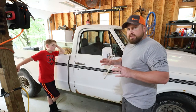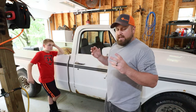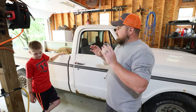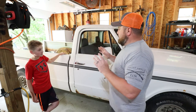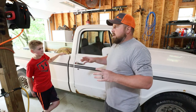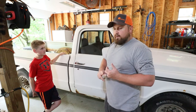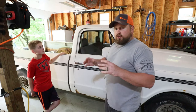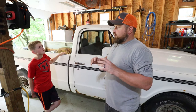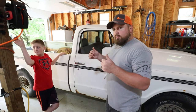The way I'm gonna approach this project is we're gonna eat it in small sections — it's like a big elephant, we can't eat it all in one bite. The bodywork is probably gonna be a little further down the line. The biggest thing is getting to this frame. Once we bust this whole truck apart, we'll have a rolling frame, pull the engine and transmission out, cut and section the frame, put it all back together, then start wire brushing the frame, restoring axles, suspension, brake lines, and fuel lines.